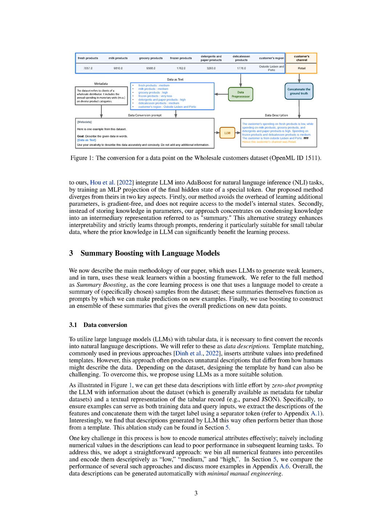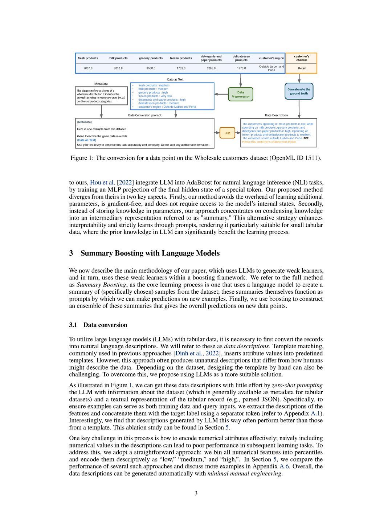First, we avoid the complications of learning additional parameters and steer clear of using gradients, eliminating the need to access the model's internal states. Second, we focus on condensing knowledge into what we call a summary representation, instead of storing it in parameters. This strategy not only enhances the interpretability of the model but also makes learning a process driven strictly by prompts. This is particularly useful for small tabular datasets, where the embedded knowledge within LLMs can significantly facilitate the learning process. Our methodology, which we name summary boosting, revolves around using LLMs to generate basic learners. These learners are then incorporated into a boosting framework.